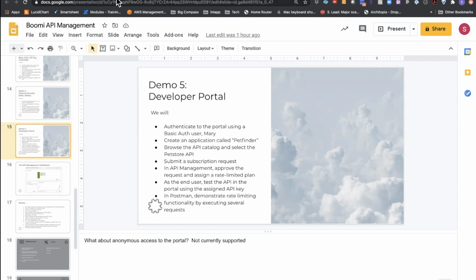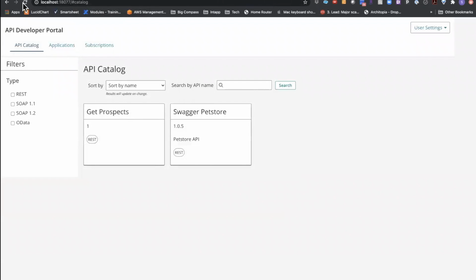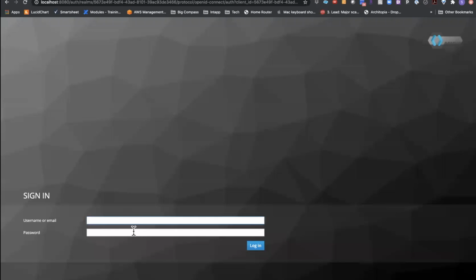Okay. So developer portal is right here. Okay. So you can see, actually, I'm going to log out just to make sure I'm logged in as the right person. So we said we were going to log in as Mary. So that's Mary 1234, most secure password in the world.